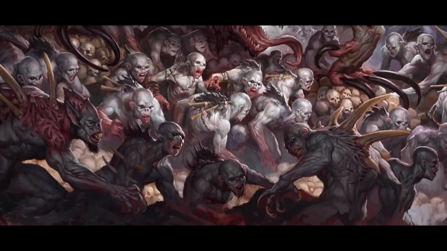Next one, Frenzied Flesh Eater. You can reroll hit rolls and wound rolls for attacks made by this general if there is an enemy model that has suffered any wounds within 3 inches of this general. This is better than the last one, enhancing their attack and combat effectiveness, but like I say, I don't focus them on that, so not a fan of that either.